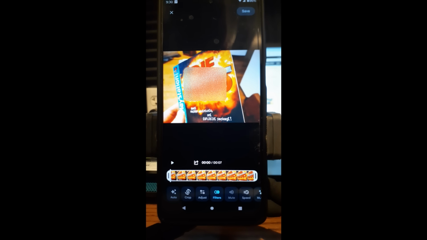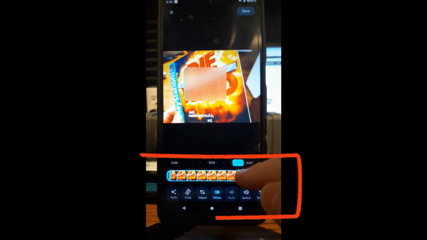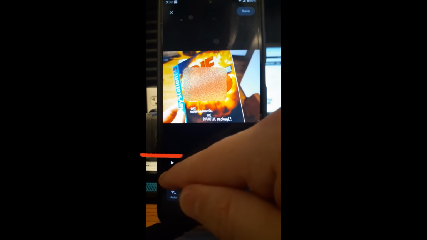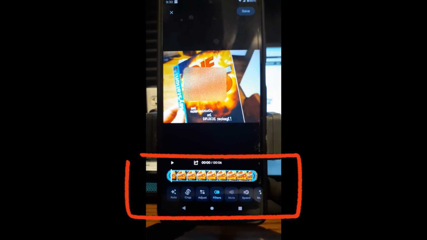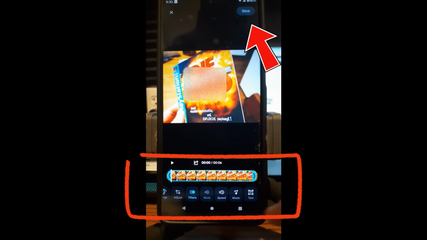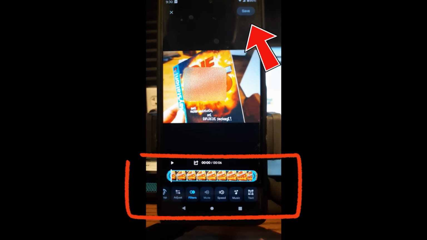There's a lot of things you can play with there. So you want to go in here and mess with it. I like it. You can even shorten it. Obviously, you can grab that and move it back and forth to shorten it. Put it somewhere else. I want to keep it full length because it's not very long anyway. Well, almost full length. And then if you're happy with what you've done in your editing, and then let's see if there's any more. There's more. You can add music. You can put text on the screen, so if you really want to get creative, just come in here and just edit it to death.